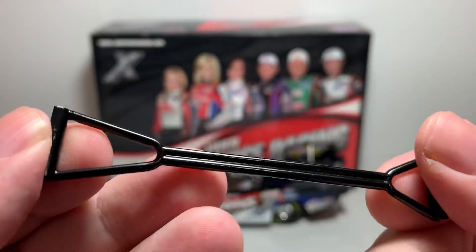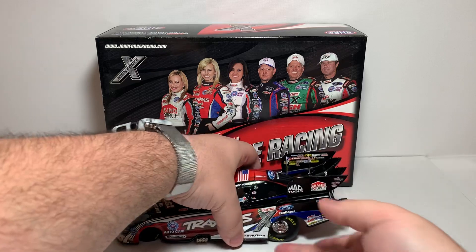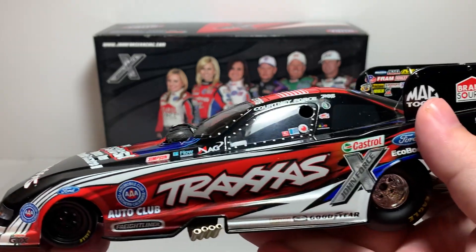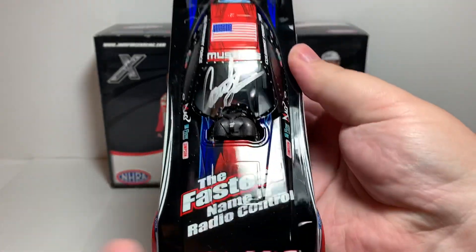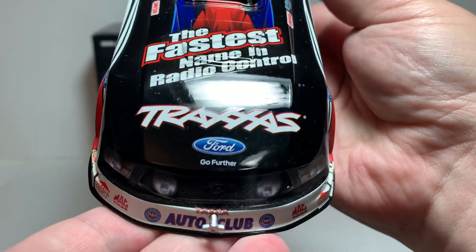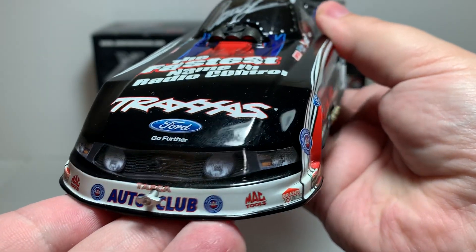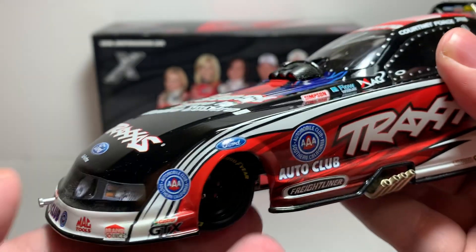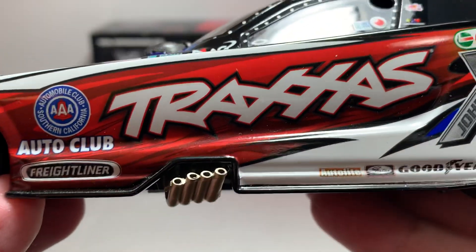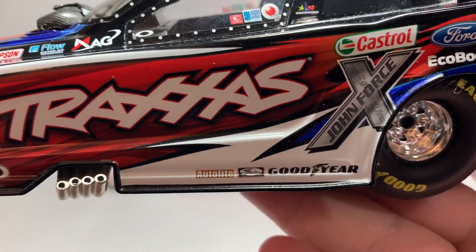All funny cars should come with a body prop support, which is diecast metal. Here is the car itself — it's a great looking diecast from when Lionel Racing was producing quality NHRA diecast. Starting on the top, we've got 'The Fastest Name in Radio Control' Traxxas, Ford Go Further, Tasca, Triple A, Auto Club, Mac Tools, Brand Source, Triple A, Castrol GTX, Ford, Automobile Club of Southern California, Freightliner. Of course got the exhaust sticking out the side, Traxxas, Autolight, Goodyear.